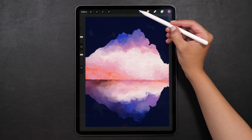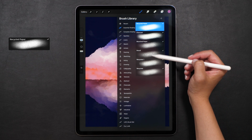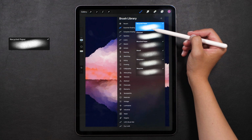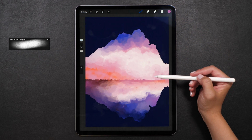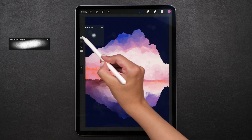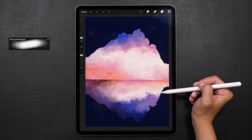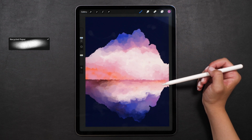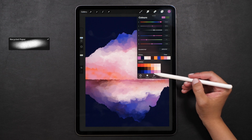Now let's change the brush a little bit, and I'm going to choose my recycled paper brush. You will find it in the essential shading pack or the complete shading pack. It is my very favorite brush. You get to see me using it again and again. And I'm going to use it at 10% size and about 70% opacity. This brush behaves differently depending on your opacity on the side, so this is why I'm mentioning it. And I'm going to change my color to this fifth color right here.